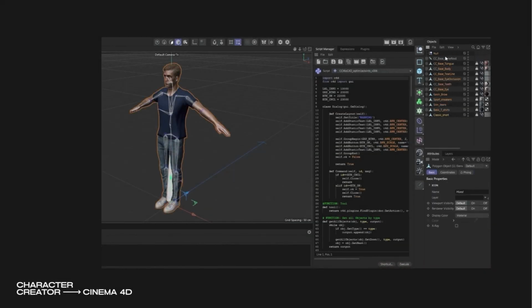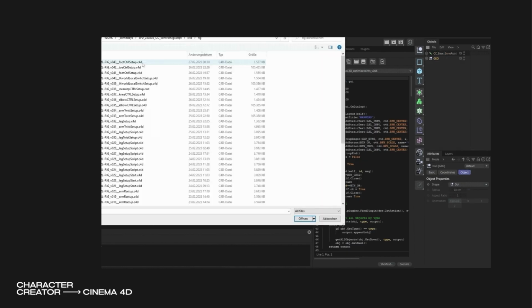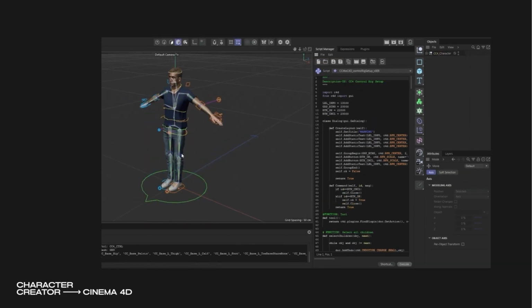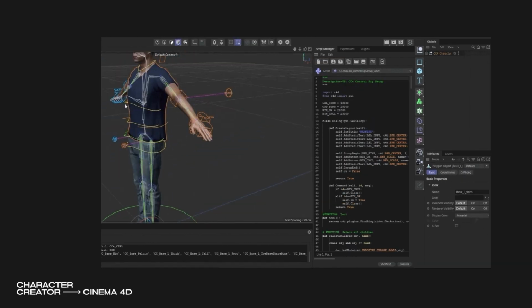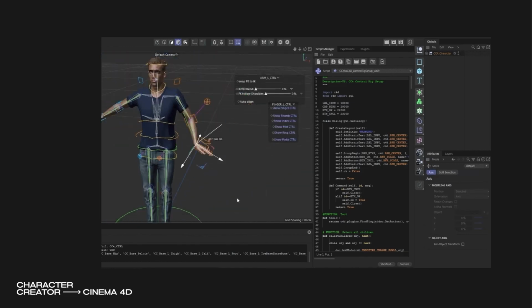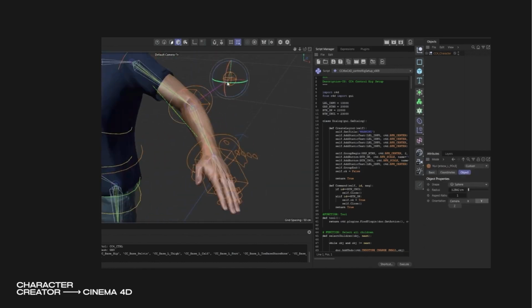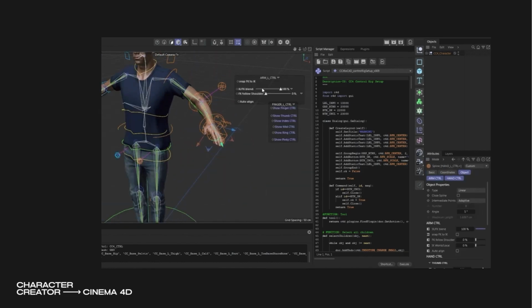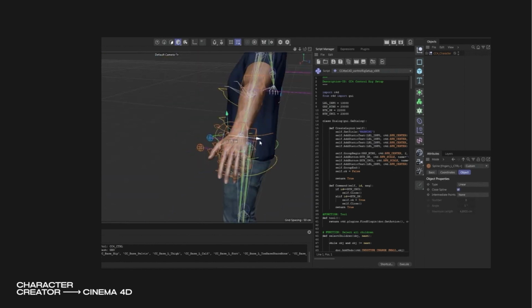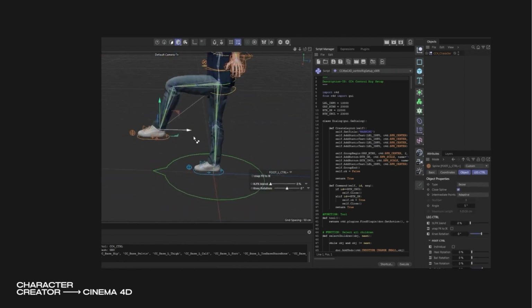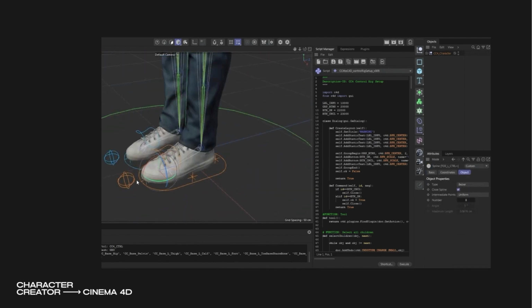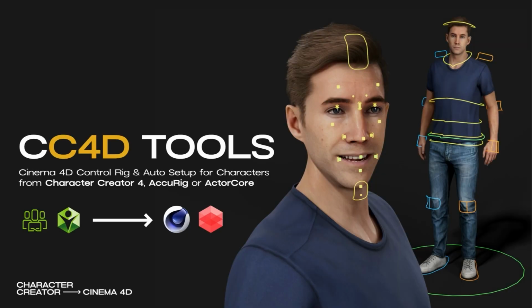Also, I always wanted to refine my Python and coding skills in Cinema, so I started building a first rig and developed some scripts. And after 1.5 years of tinkering, I had a first small toolbox ready, and I named it CC4D Tools, which just felt obvious.